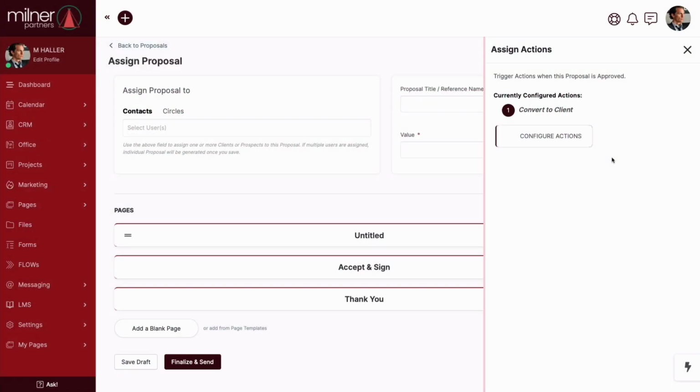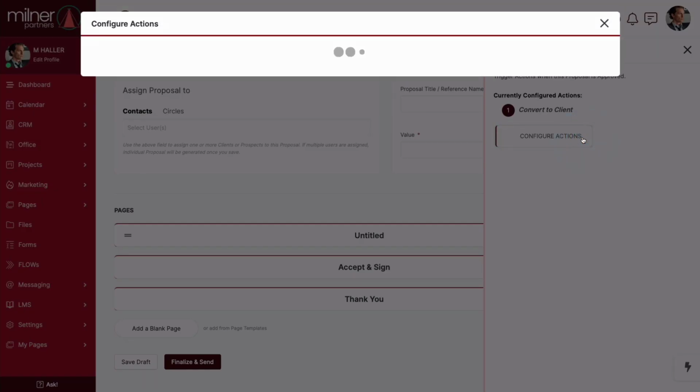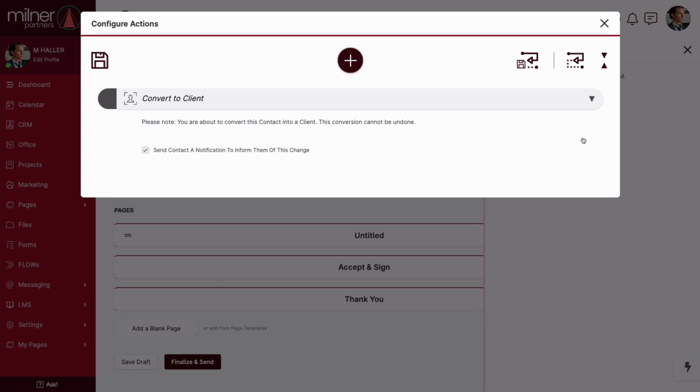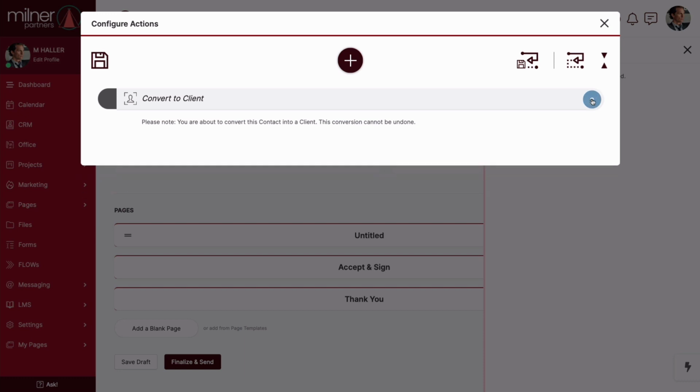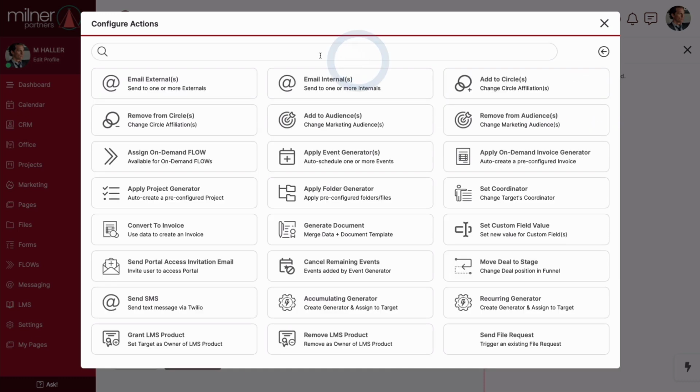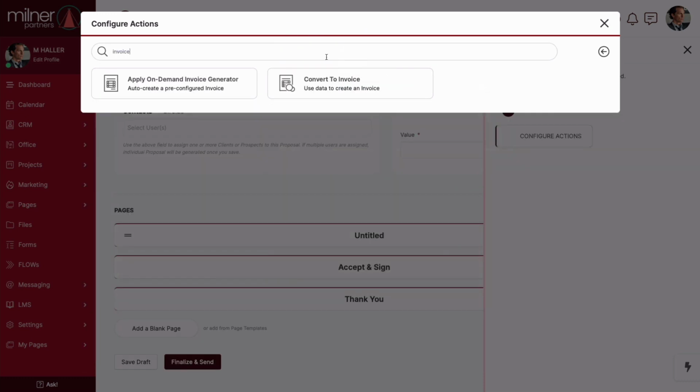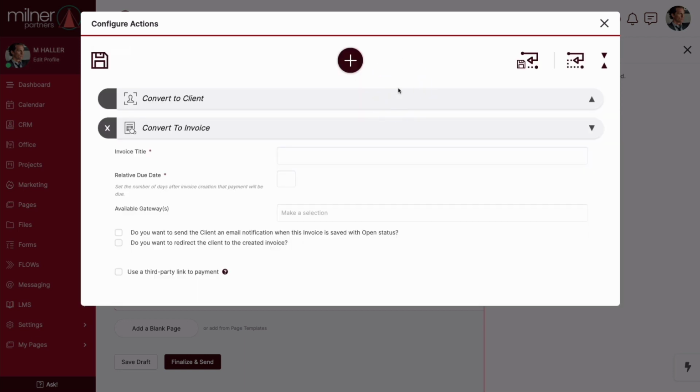What we're looking at here is a configure actions modal, something we also refer to as a checkpoint. These so-called checkpoints are the places that allow you to access the trigger action automation widget. Our advice is to start planning your workflows to include these checkpoints. Now, let's start small. This is an example of something you could configure when editing a proposal. Once approved, the user will be converted to a client, and the signed proposal and its information will be automatically converted to an invoice.